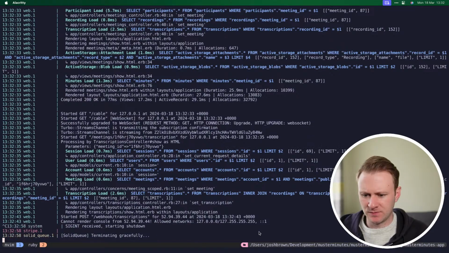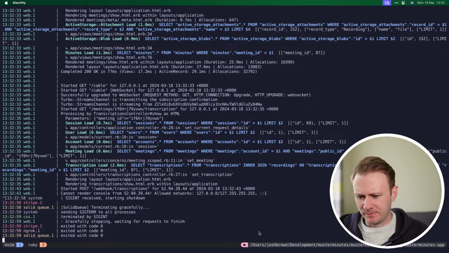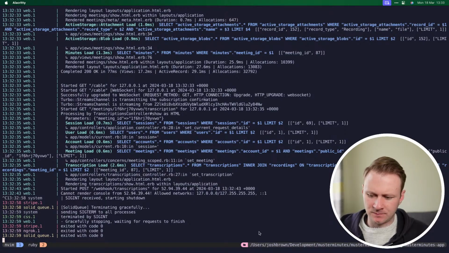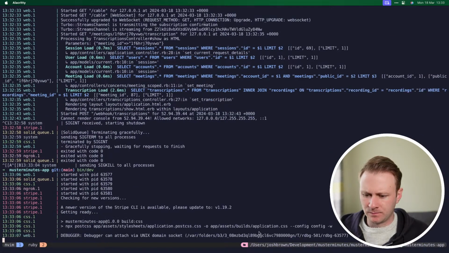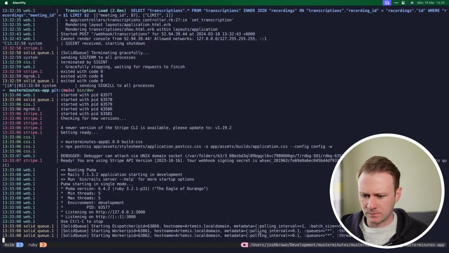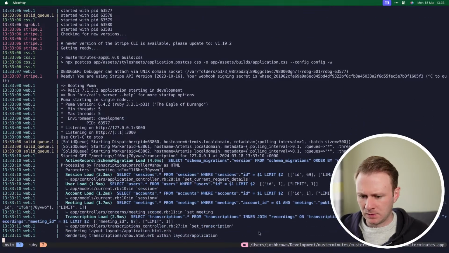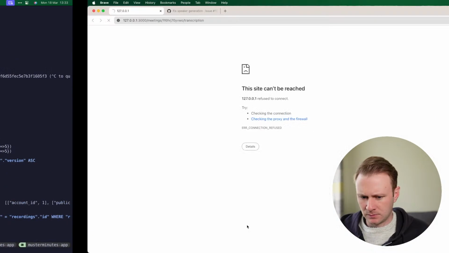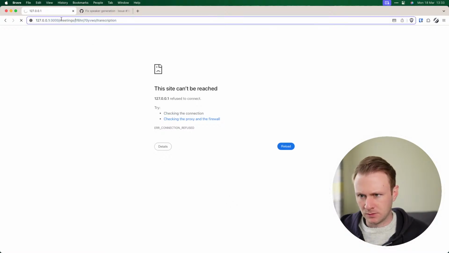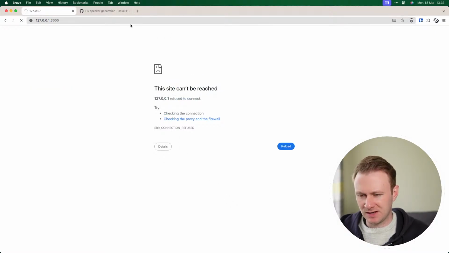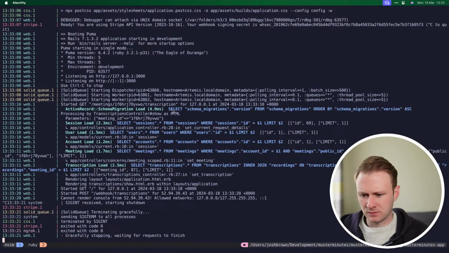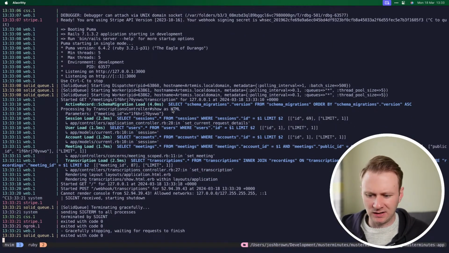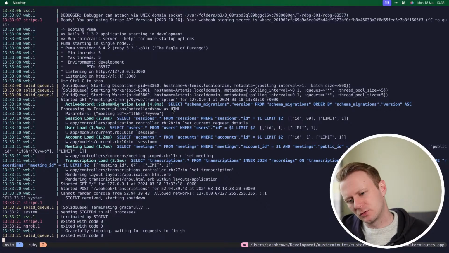There's the webhook saying it's done, but oh, don't load that, because I think something on that page is killing the server when it's not got a meeting.